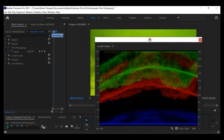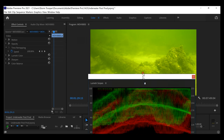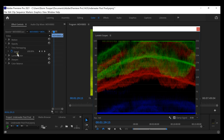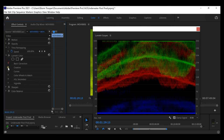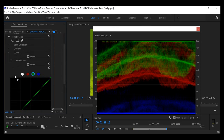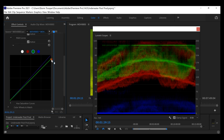I've got my Lumetri scope, and to be quite honest with you, initially I don't even look at the video. I just pull up the Lumetri scope, go into Lumetri color, and whenever you go into Lumetri color, you have basic color correction, creative, curves, etc. You're going to come down into curves, and under curves, you have the color curve, right? The first thing we're looking at is the green, and the green's way up here on the top. We are going to want to drop this green down.